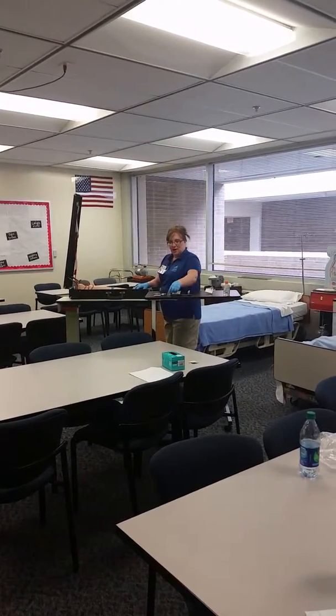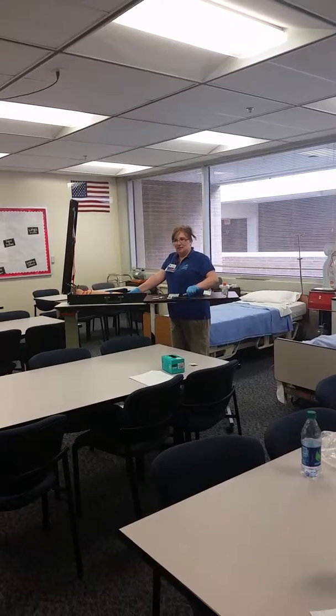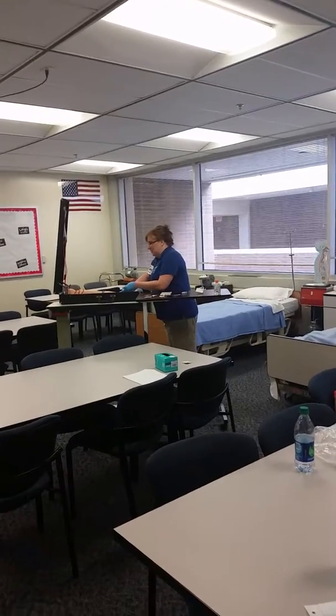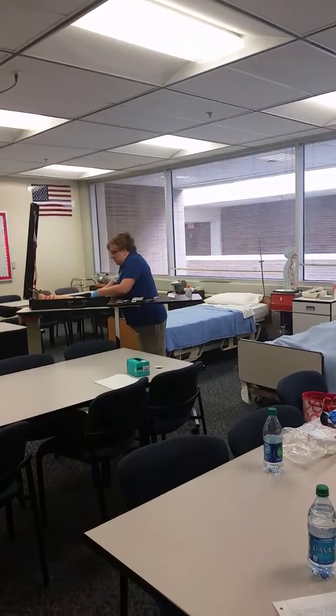I will let it dry, and then I will stabilize the vein, making sure not to touch the area that I have cleaned. I will pull it taut. Okay, I will tell the patient that they're going to feel a sharp stick. I'm going to insert at a 15-degree angle with the bevel up.